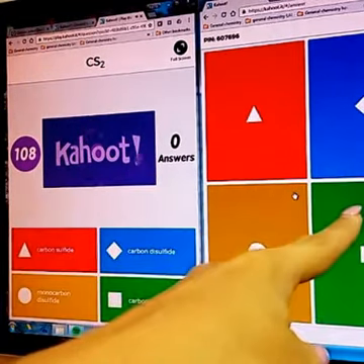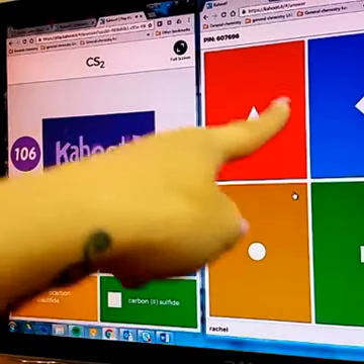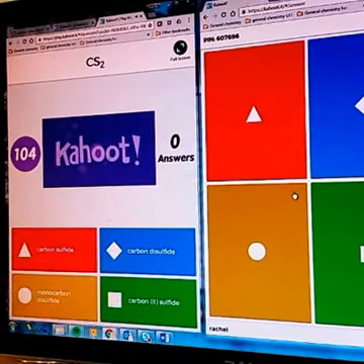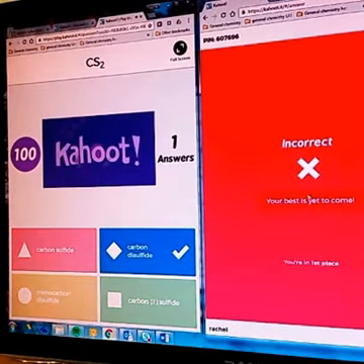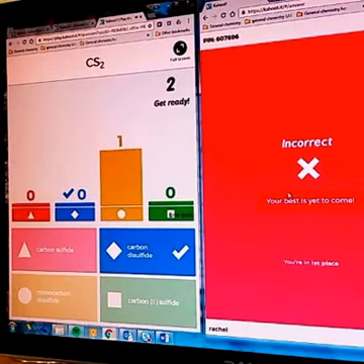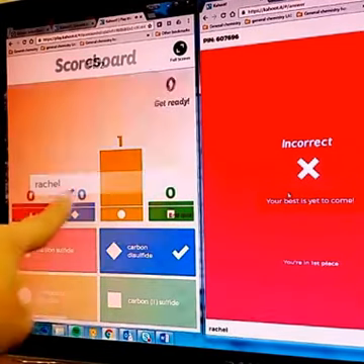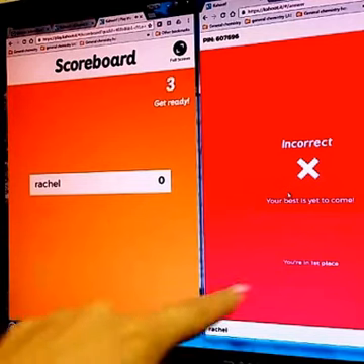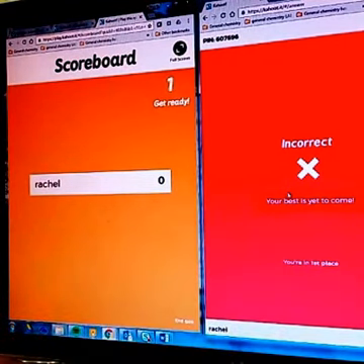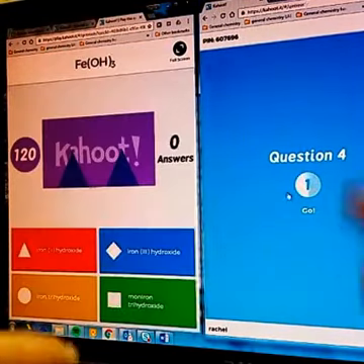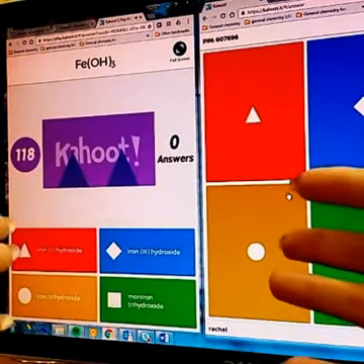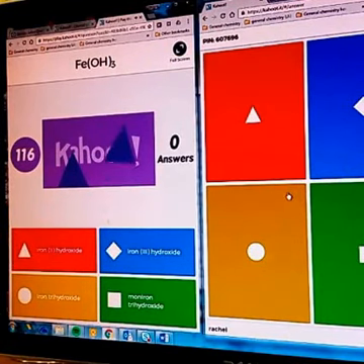So on the student screen, all we see are the colors and the symbols that go with the names from the projector screen. All right, I need to start reading some of these. Again, the instructor is also going to be getting who's got it right, who got it wrong, and the student is going to get what place they're in to try to keep them motivated. So if I have multiple student screens up right now, you would be able to tell that this is very class-paced.